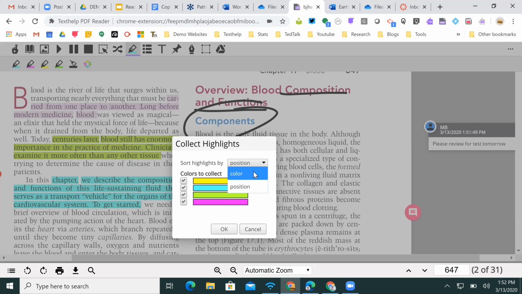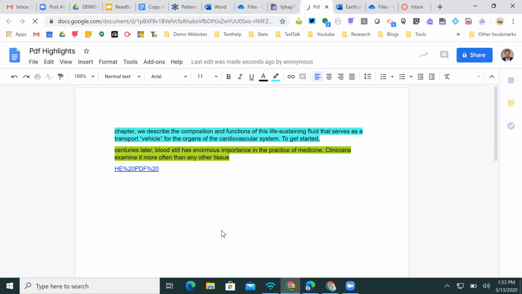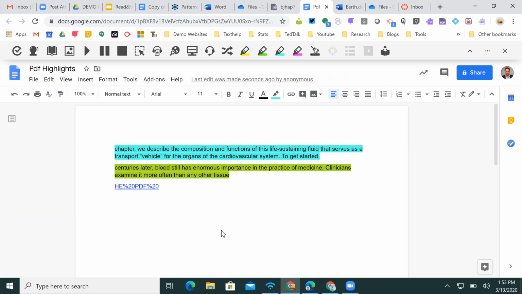So if I wanted to do it by color, so all my colors would stay the same, you can do that. And when I press OK, all those colors should stay in that same document. Formatting as far as the PDF, if a PDF is marked a certain way, then no. If it changes the formatting, it should automatically clear the formatting once you collect the highlights. So I don't think that should be the issue.